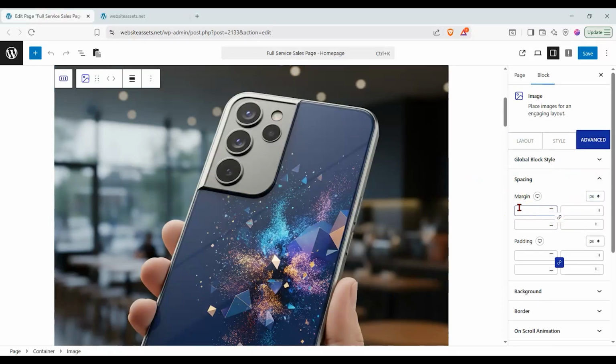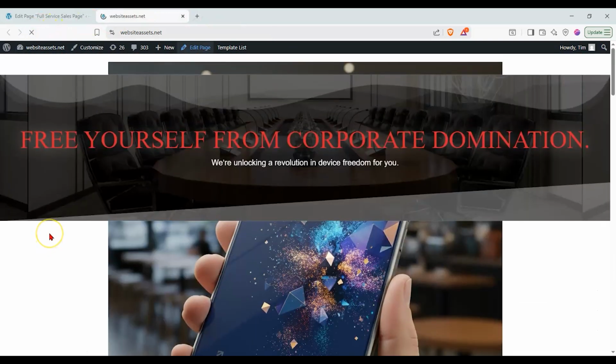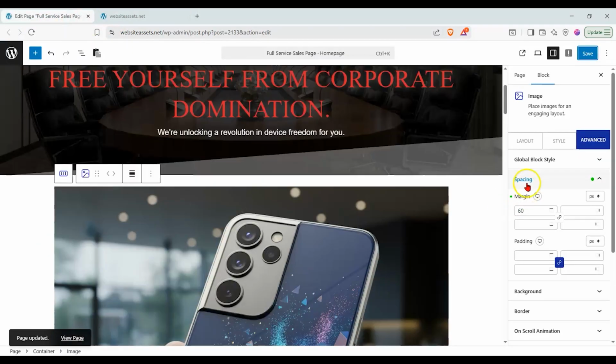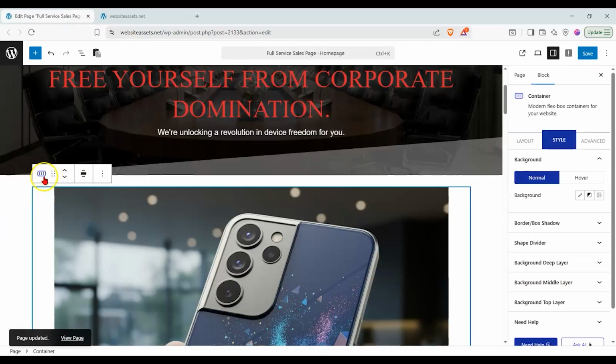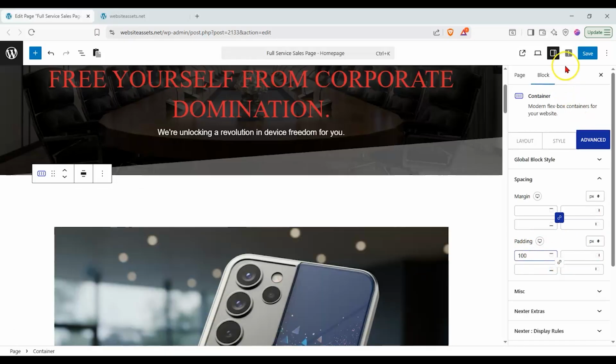Let's put maybe 60 pixels, save, and then double check again. Either padding might have been a better option. And it probably shouldn't have been the image, it should have been the container, but that's totally fine. We can work with that. 100 pixels. Let's try that again, and go ahead and save that.